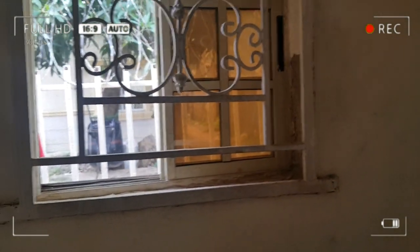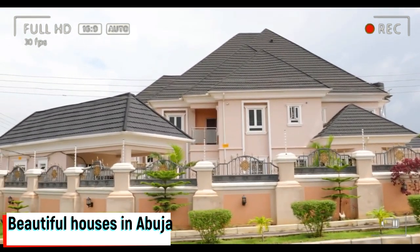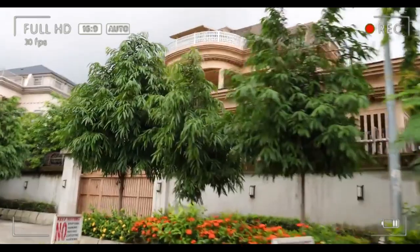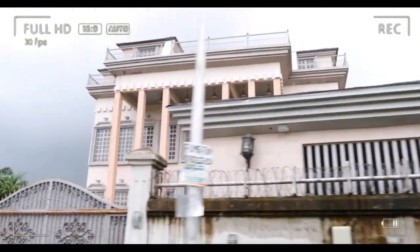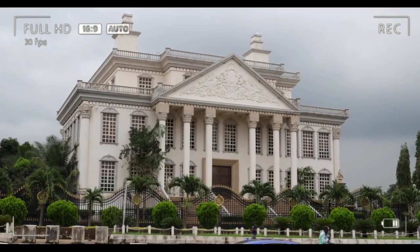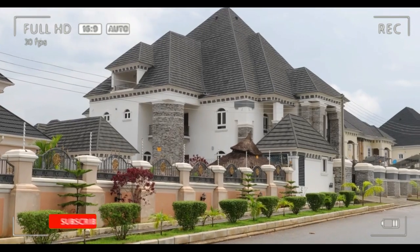Alright guys, for this house, the room was quite small. You guys already know I love spacious places. I love my room and my surroundings to be very spacious. And this house wasn't really doing it for me. Also, there was too much familiarity. The "I know this person that knows this person" was too much. You know how people like to do eye service and all this kind of stuff.